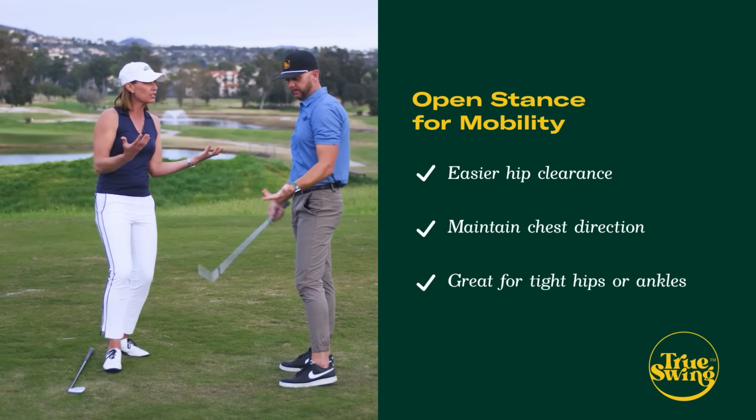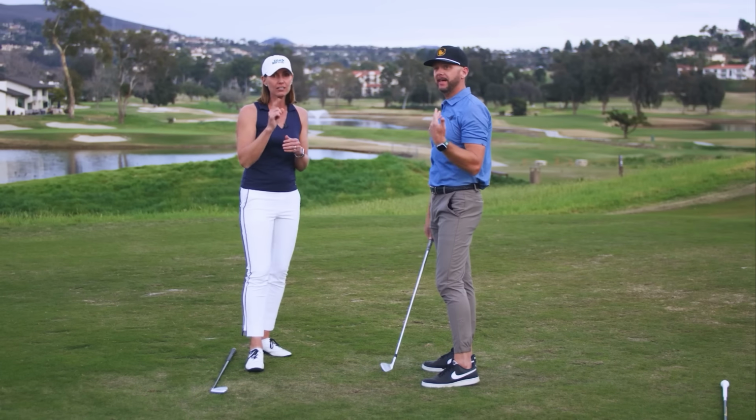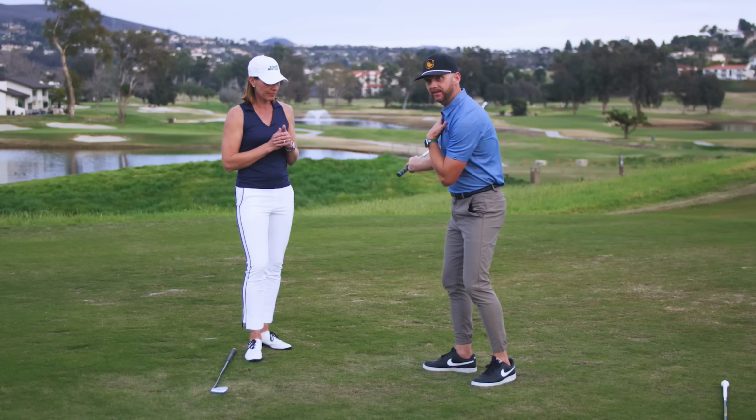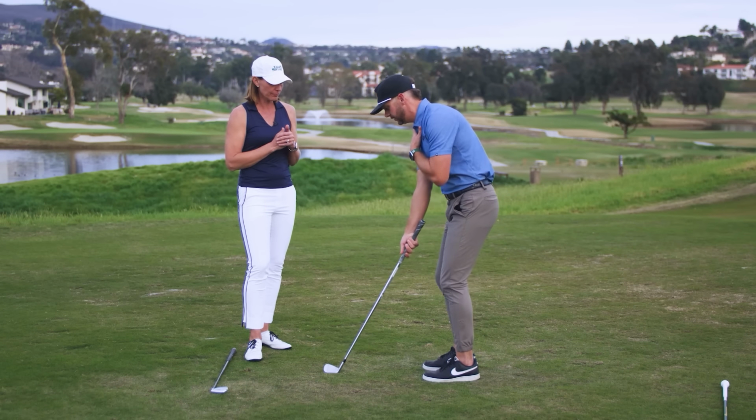Yeah, and what stays closed is your chest. Exactly. So that's why we're not, exactly. And that, if I do this right, I'm not swinging this way, right? My hips are just opening as we do this drill.